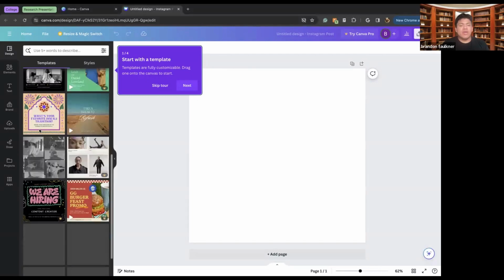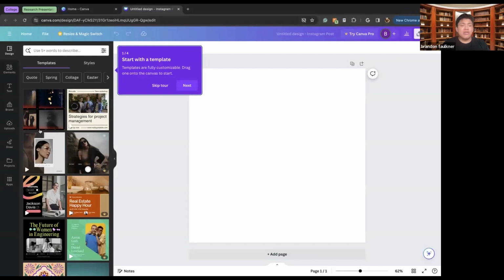I can select from thousands of free templates in order to get started, or I can once again sign up for Canva Pro and I can access their entire library of templates. So the little ones with a little crown next to it that says Pro, those are the ones that are reserved for the Pro users. The ones that don't have any crown next to it and that don't say Pro are free for anybody to access and anybody to start using.